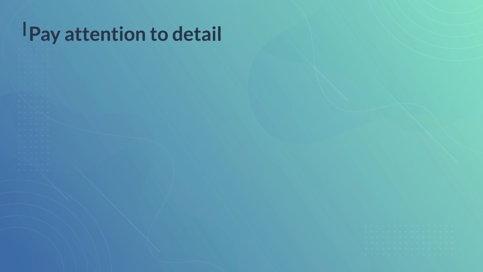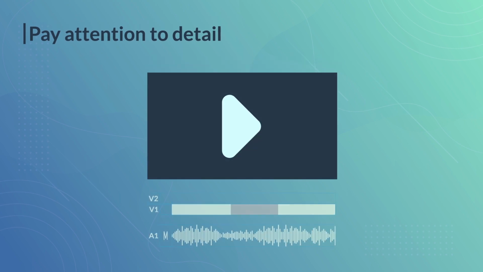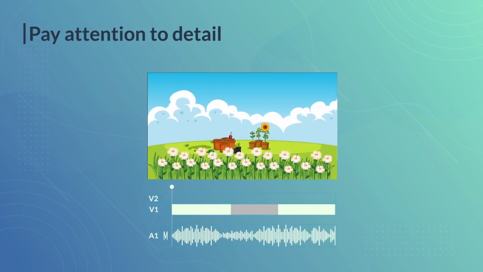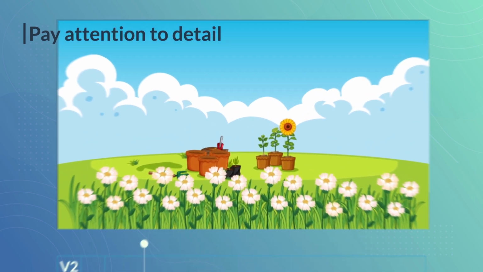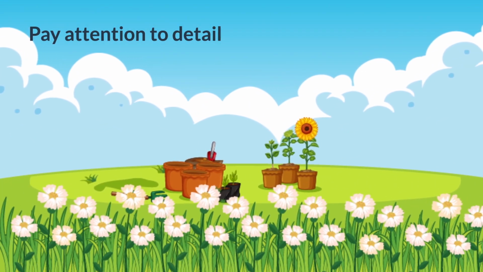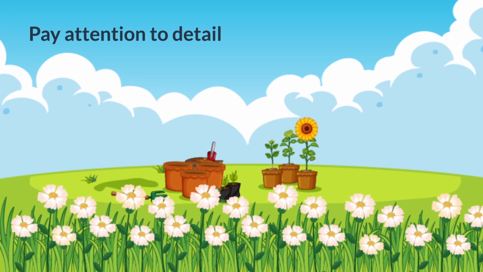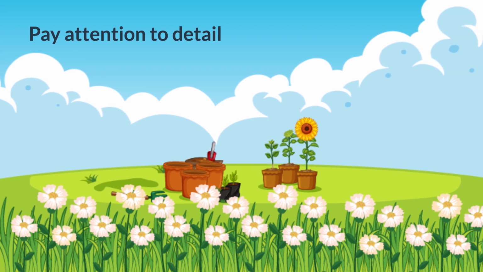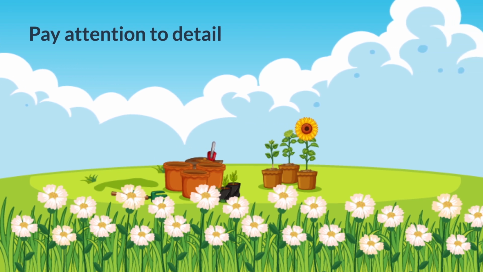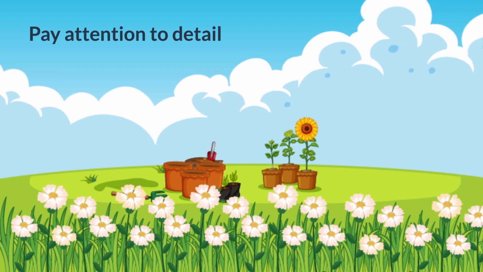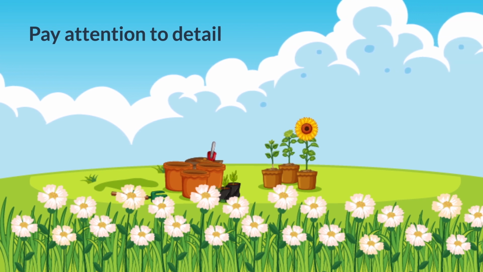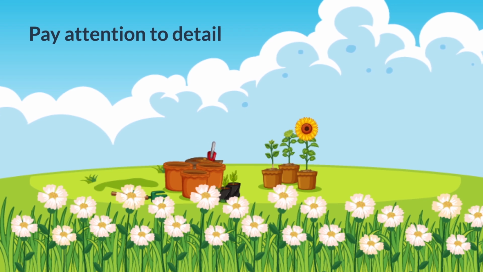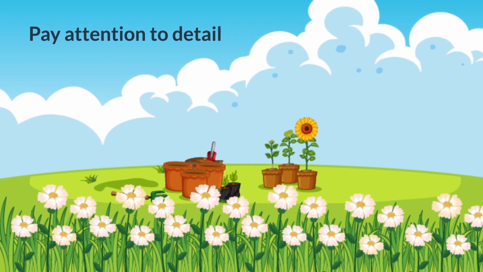Pay attention to detail. It is critical to provide context for your video and to offer extra content. It improves the appeal of your video and guarantees that the intended message is transmitted to the viewers. Include a close-up of the plants while talking about them in a gardening video, for example. Include a wide-angle image as well to show the viewers how you've laid out your garden. You may even include a spoken call to action that directs readers to your blog post on the same subject.